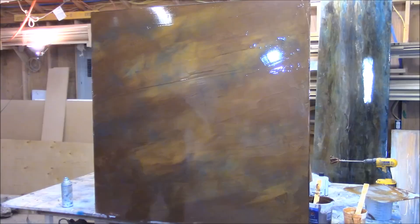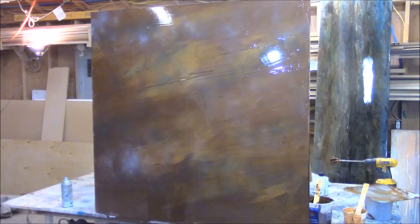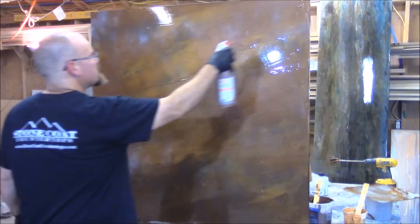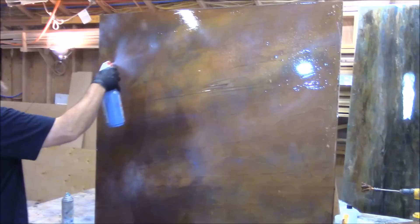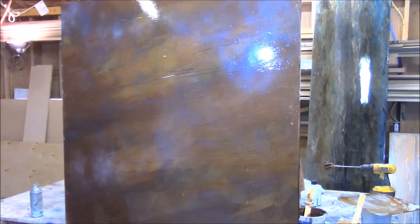Let's add a little bit of white. This is just normal spray paint — Rust-Oleum 2X Ultra Cover, which is very compatible with our material. Now I'm going to spray some metallics in there. I'm going to put a little bit of copper and I want this to mist on. There's some copper. We'll do a little bit of ocean blue in there. Let's do some black — we'll do that in metallic.